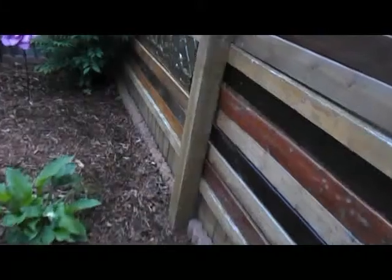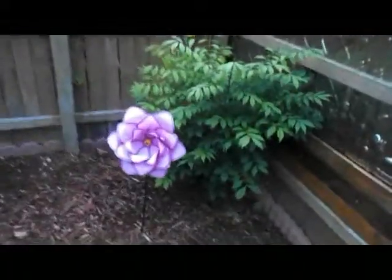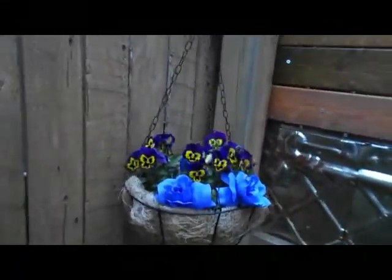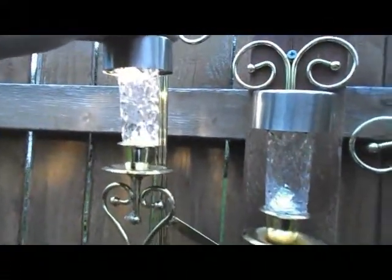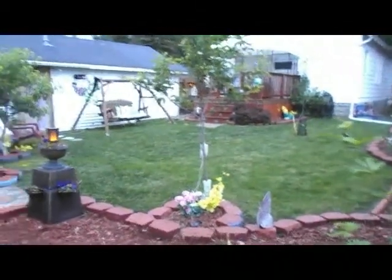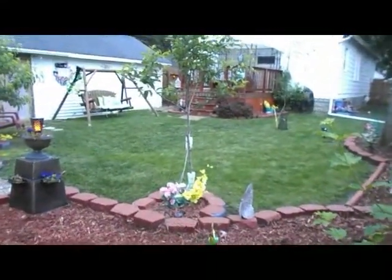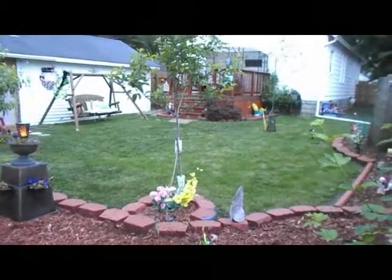Alrighty, I posted a picture of my backyard in 2016, so I'm going to start in my backyard and show you what I have in this corner and go from there. This is an upcycled Dollar Tree solar light with fabric tack glue, and it is raining right now, so bear with me. So here's the view of my backyard. I'm going to snap a picture to compare it to the one I uploaded, and then we'll go from there.